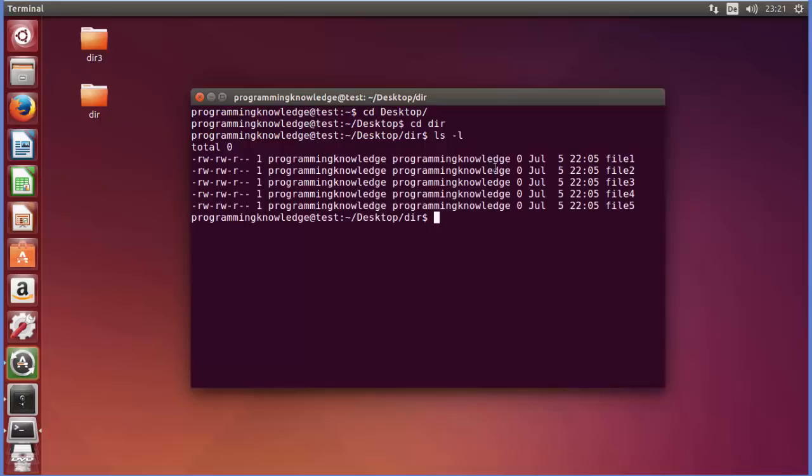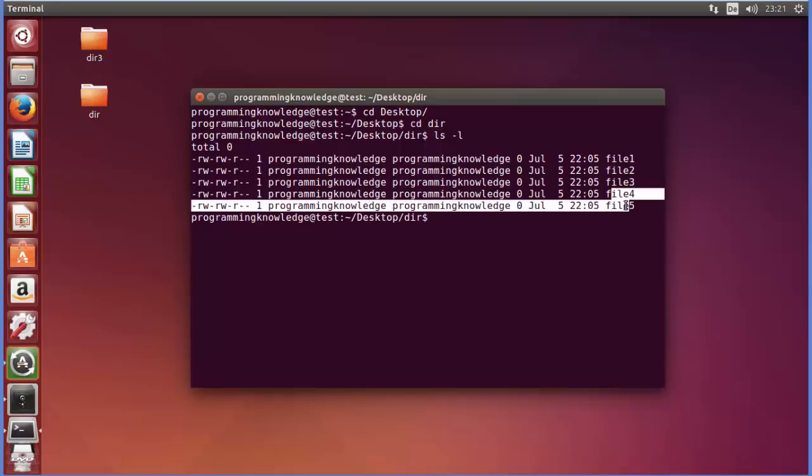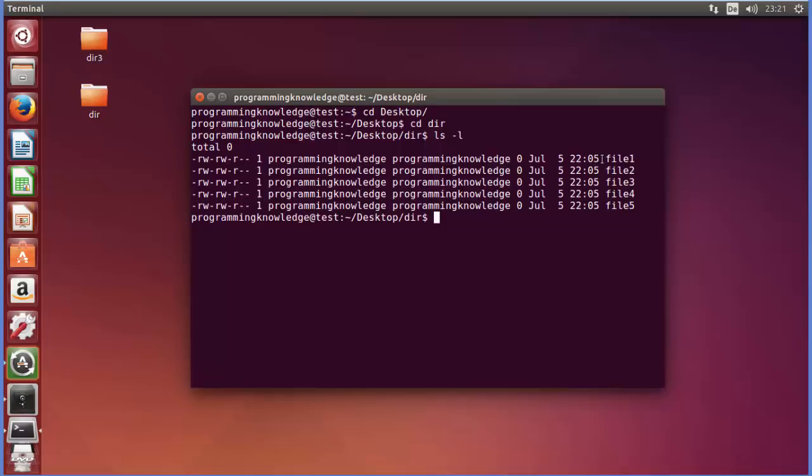And you can see this directory contains 5 files: file 1, file 2, file 3, file 4 and file 5. And you can see the time of the files, which is the timestamp at which they are created or updated.